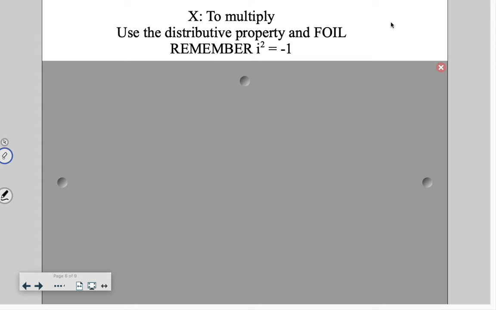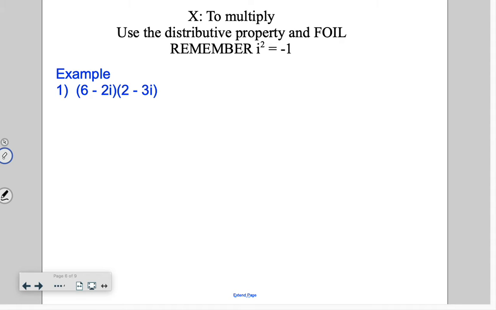So remember, a complex number in the form a plus bi is just a binomial is all it is. And when you take one binomial times another, x plus 3 times x minus 5, something like that, all you're doing is foiling it out. You're just doing your distributing. Same thing when you're dealing with complex numbers. One thing you got to remember is at the end that i squared equals negative 1. That'll come back. Okay? So let me give you an example of actually multiplying these two things out.